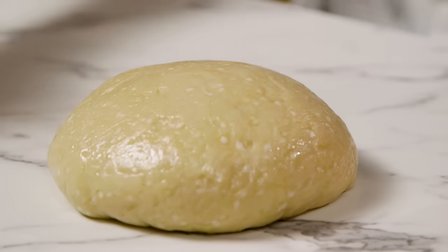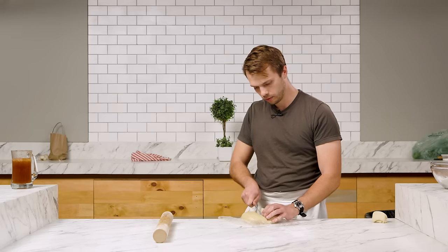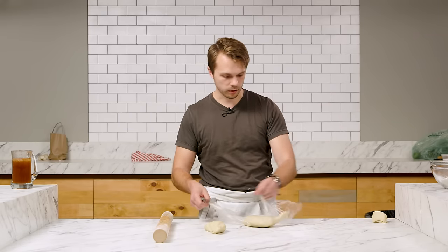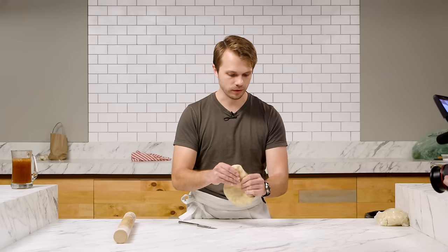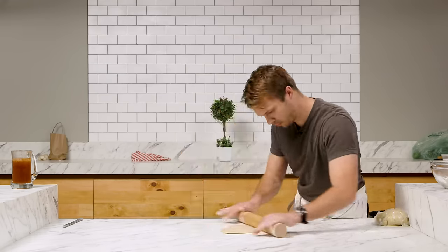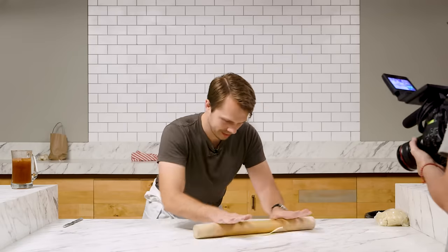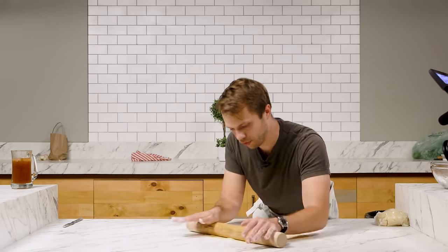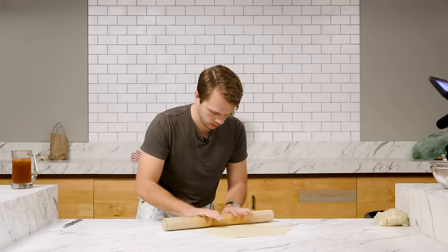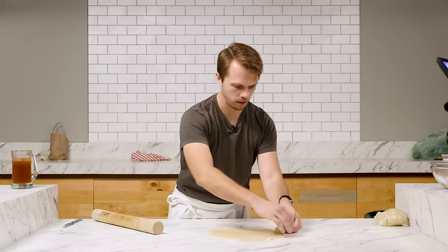There's some white spots on here that I hope are just the pieces of fat. See how big we can get this stuff. It's so squishy. This is an amazing feeling. I'm just gonna try to get a basic circle shape, which I think we've all been in an art class where we tried to draw a circle and it's just the hardest thing ever, so. God, how do you get a circle out of this? It feels nice and thin and light.